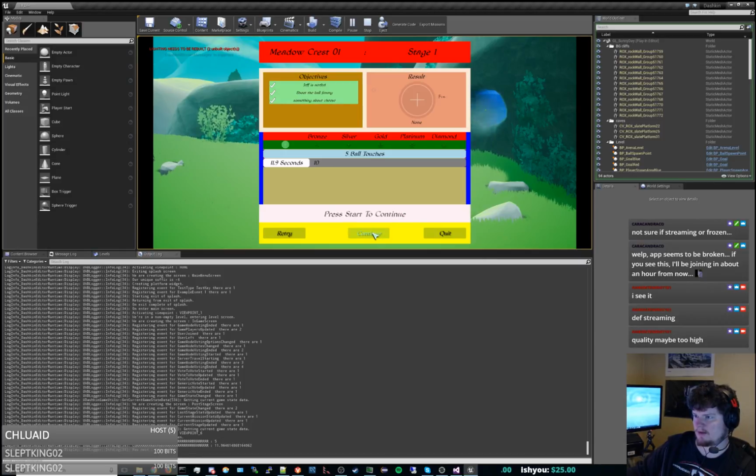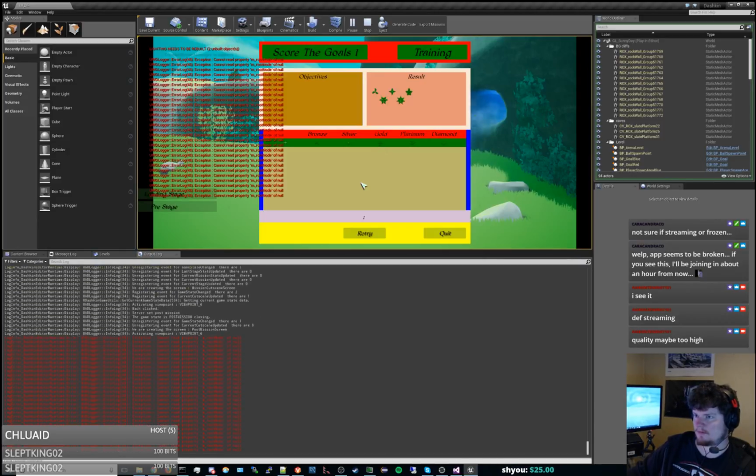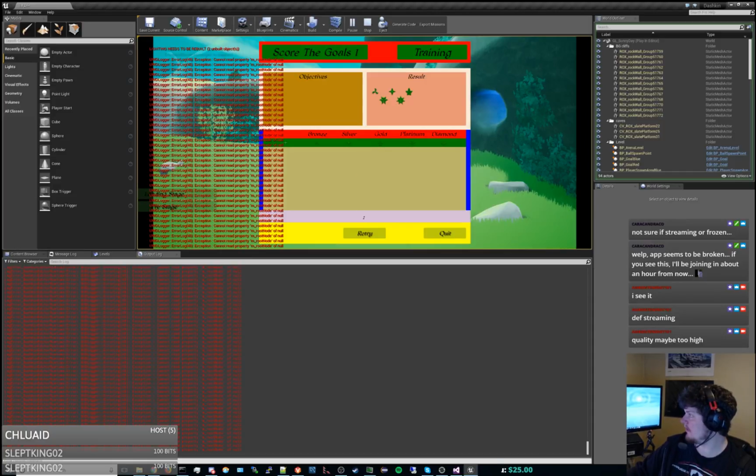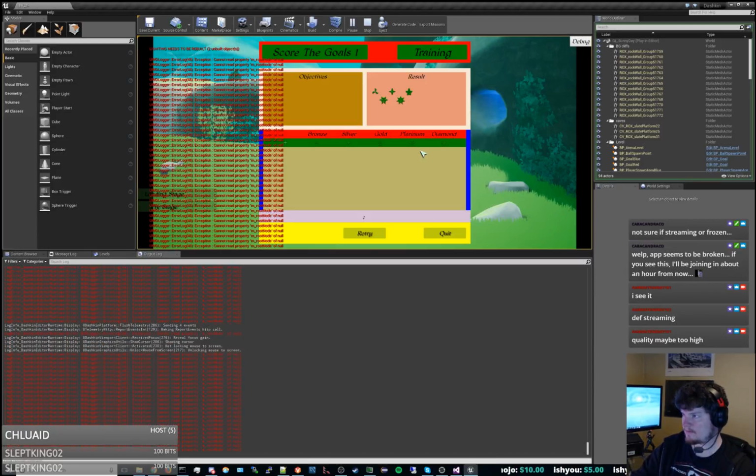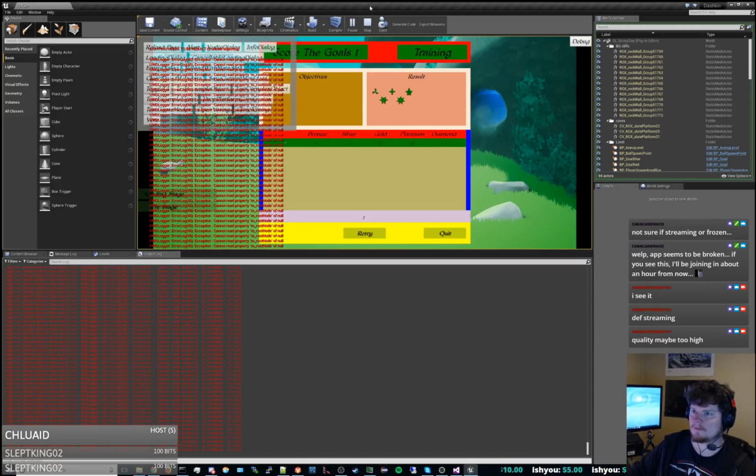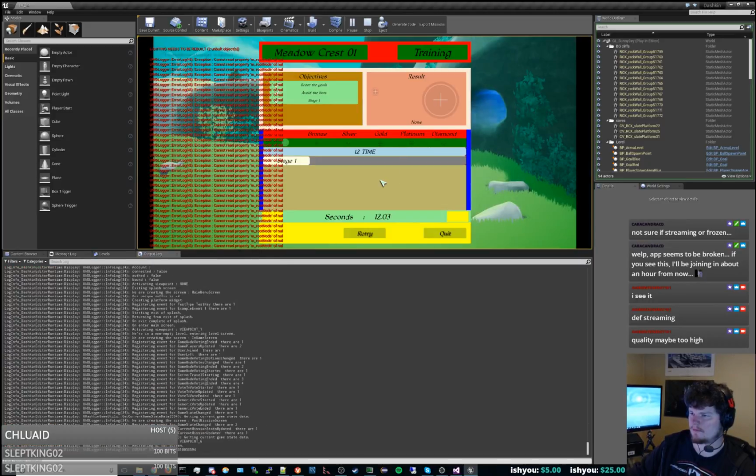So if we do a continue, cannot get root node of null. Let me see. Post mission screen 142. Yep. Time?